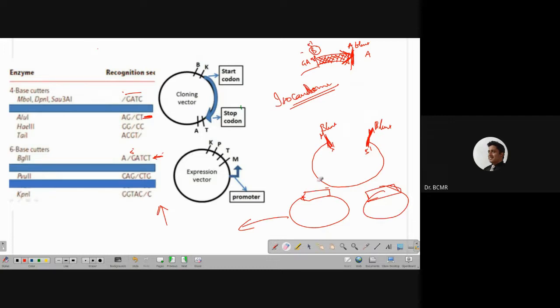What we should also keep in mind is that if we have more steps, step one, digestion, then we have to do electrophoresis and purification. Step two, treat with Klenow fragment. Again, we have to do electrophoresis and purification. Step three, ligation. After each round of electrophoresis and purification, we will be losing DNA. The concentration of DNA that we will have at the end for ligation will become lesser and lesser. That's one of the reasons why we should try to do something in the minimum number of steps. It is better, less time consuming, less resource consuming, and easier that way.